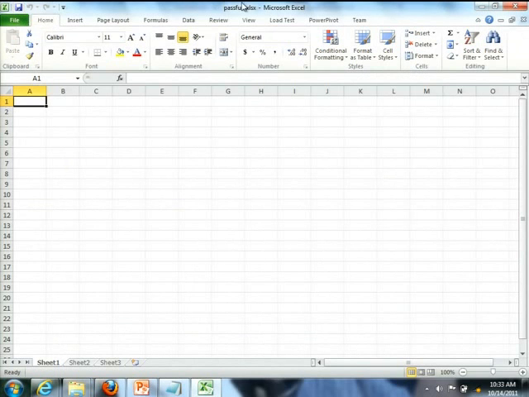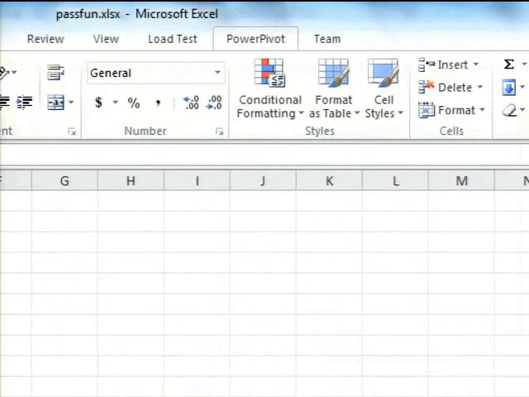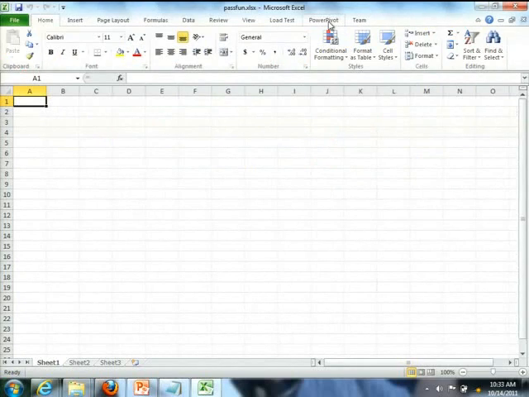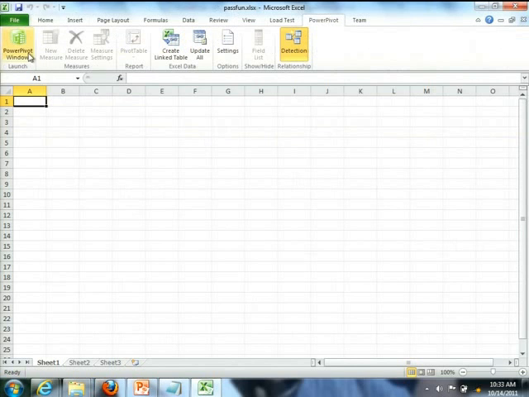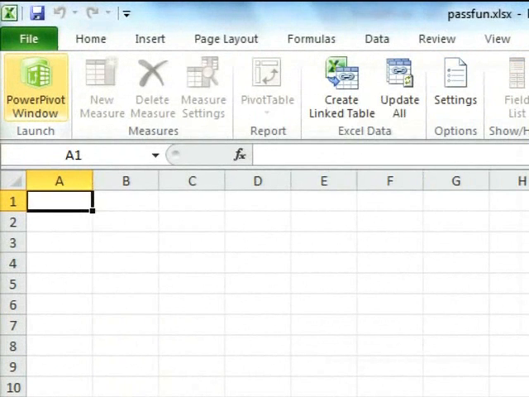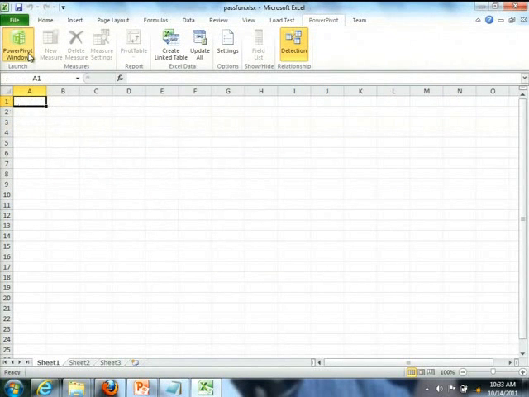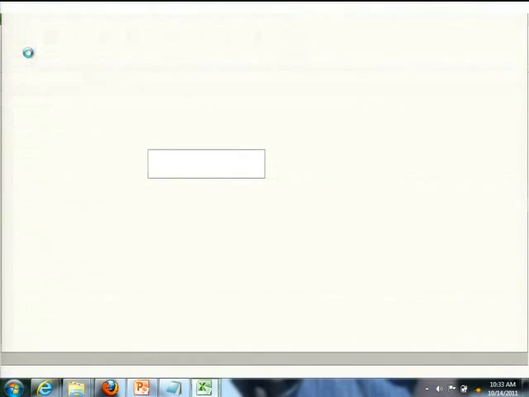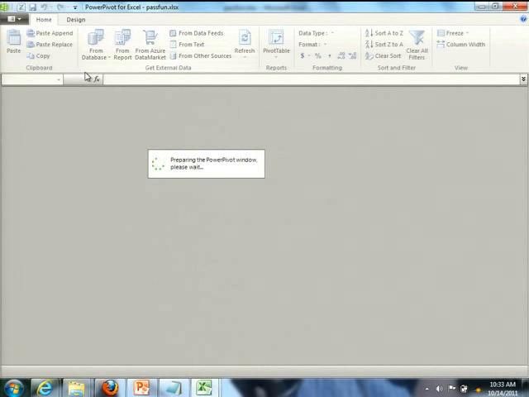So up at the top, I've already downloaded PowerPivot and installed it because I didn't want to break my demo. You see up here at the top, Home, Load Test, PowerPivot. So we're going to click it. Then we have a big button here called PowerPivot Window. We'll click that. By the way, if you haven't grabbed this Zoom It tool, it's awesome. I just downloaded it this morning. It's free. It's on Microsoft's site. It's really easy and makes you look good again. Just load some type of new add-on window.